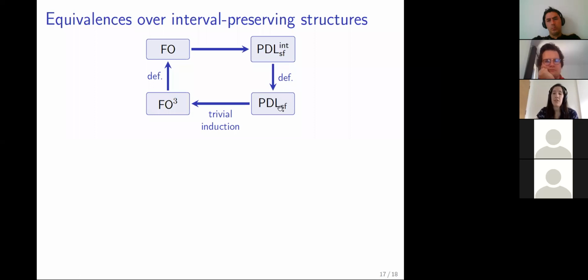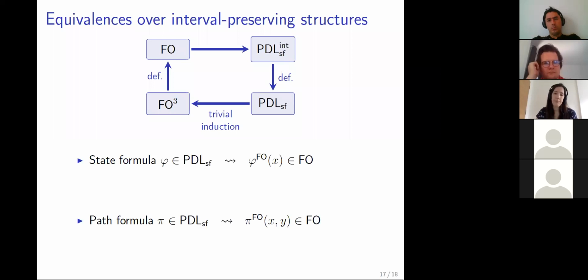The translation from star-free PDL to FO3 is also pretty simple. Essentially, you can translate state formulas into formulas with one free variable and path formulas into formulas with two free variables, because a path formula defines a binary relation and a state formula defines a unary one.